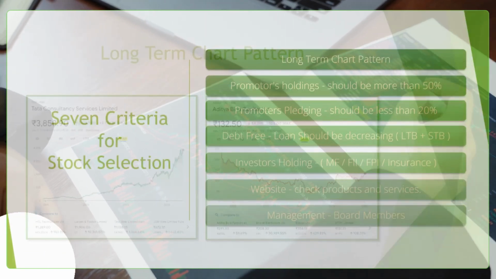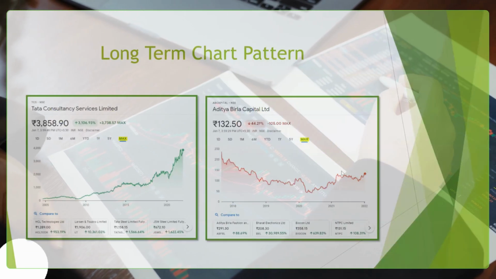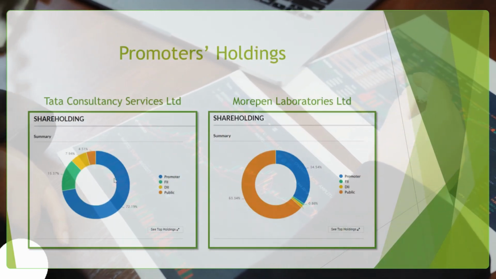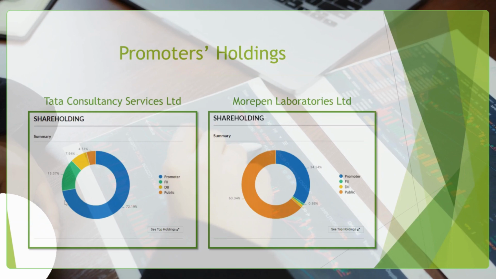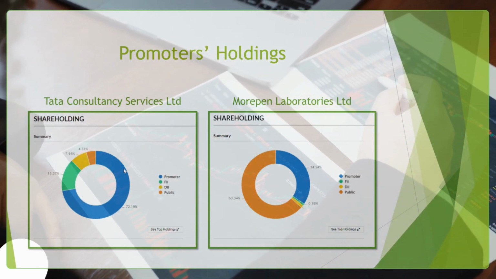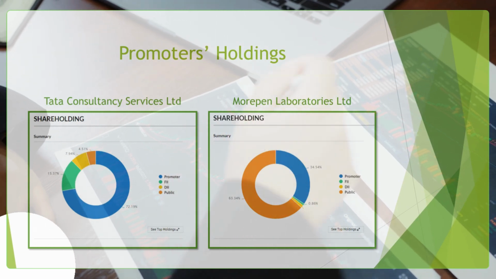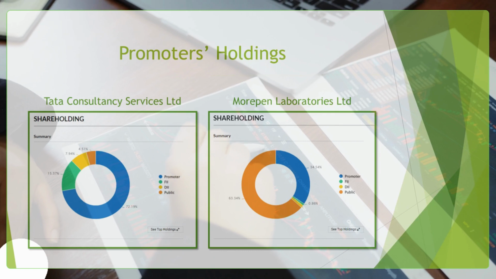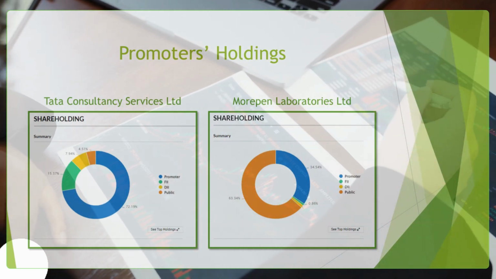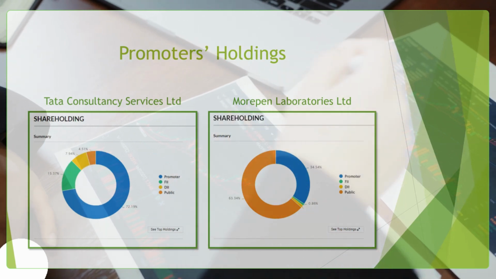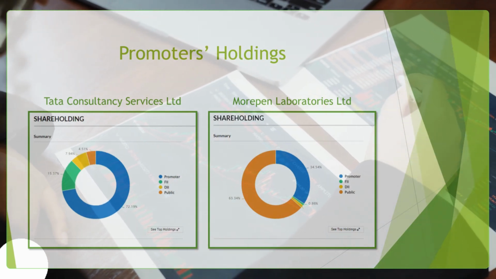Okay. Then promoters holding. On any website, if you go and see, you can find the promoters holding or shareholdings. So promoters holding is this blue part. Who are the promoters basically? The people who started the business and still hold a stake in that company. Those people are called promoters. So basically, they are the founders who started the business. Say, if you see Infosys, the founder is Narayan Murthy, so he's one of the promoters.